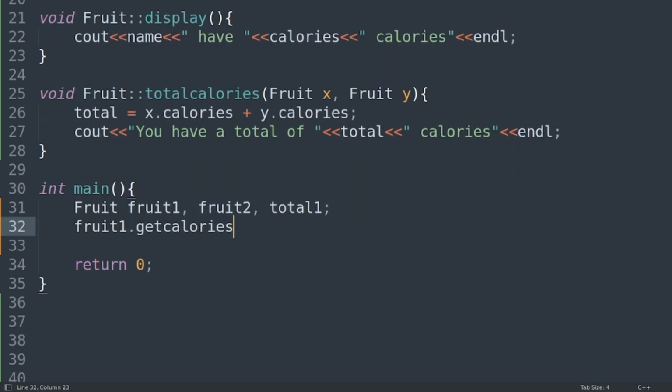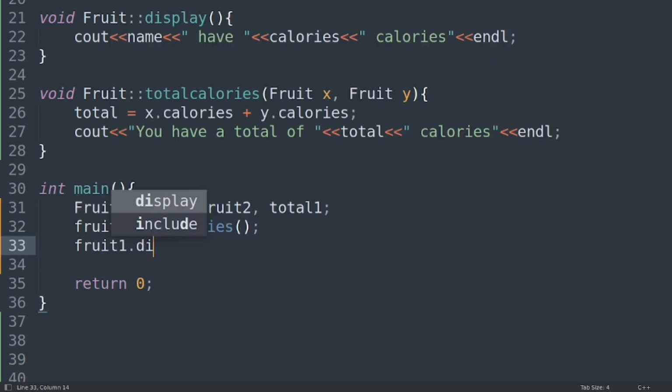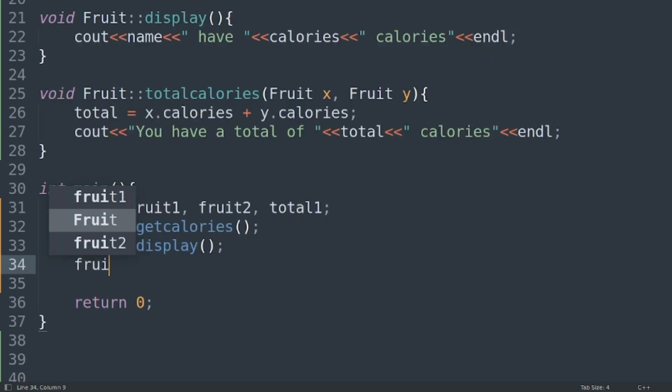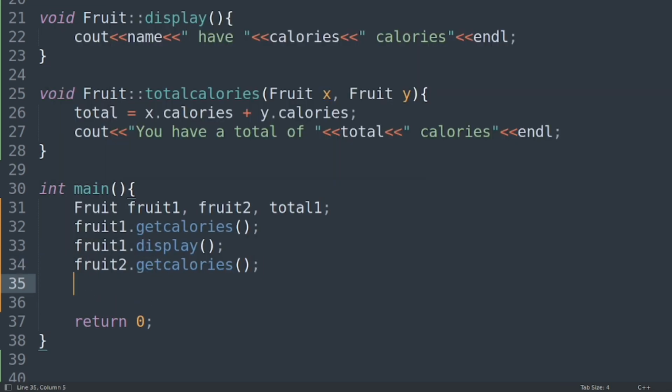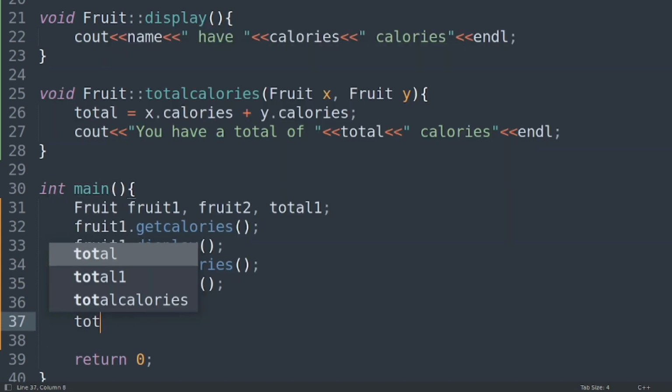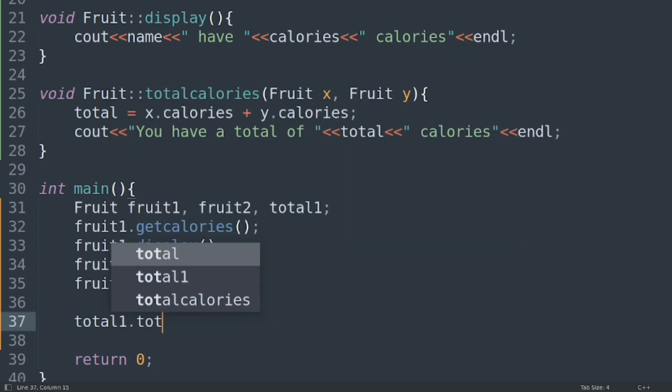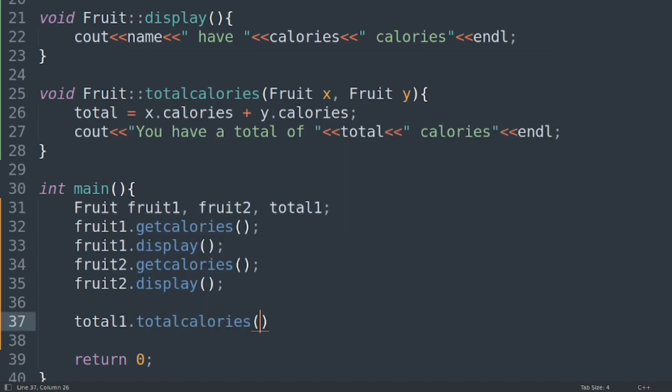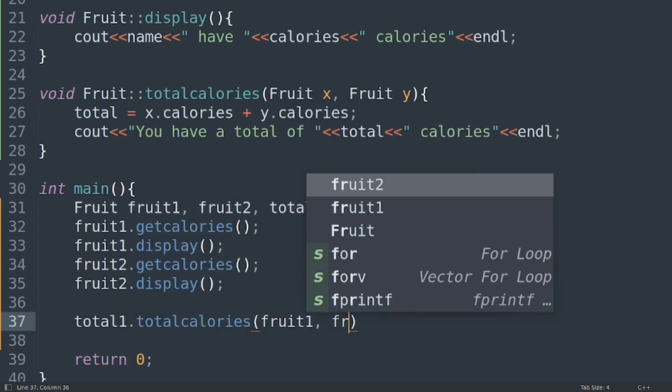Now fruit1.get calories, fruit1.display, fruit2.get calories, fruit2.display. And now call total calories using the total1 object and pass in fruit1 and fruit2 as arguments.